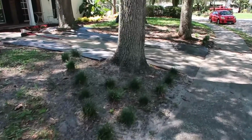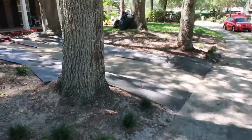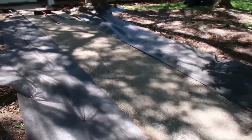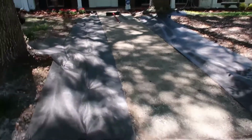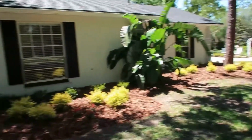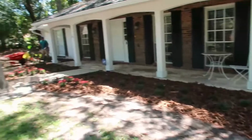Quick update time. We have the rock mat down, so you can kind of see now where our beautiful white river rock is going to go. Mulching, new bed lines, everything's coming together.